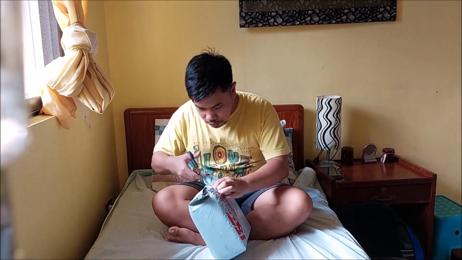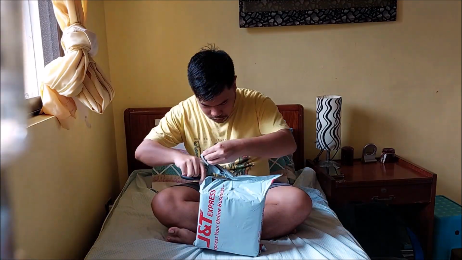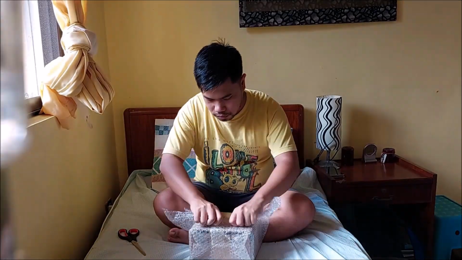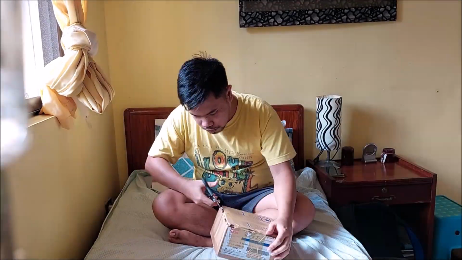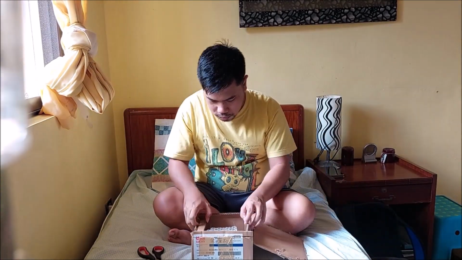I ordered my figures from Blastoise Shop. You can find his shop on Shopee.com and he offers the latest figures from Takara Tomy. I am trying to remove the bubble wrap and as I open the box, we get to see the cards that Blastoise Shop gives away for free. Then we get to see Ash, Steven, Cynthia, and Leon.